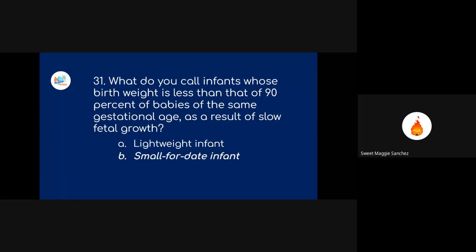Babies are charted, no? They're charted to check if they're still healthy. Kaya, mothers, pregnant mothers, they check in with the doctor a lot kasi lahat naka-charted na. So, if yung birth weight nila is less, no? Than the common average score, no? They're immediately filed as a small for date infant.